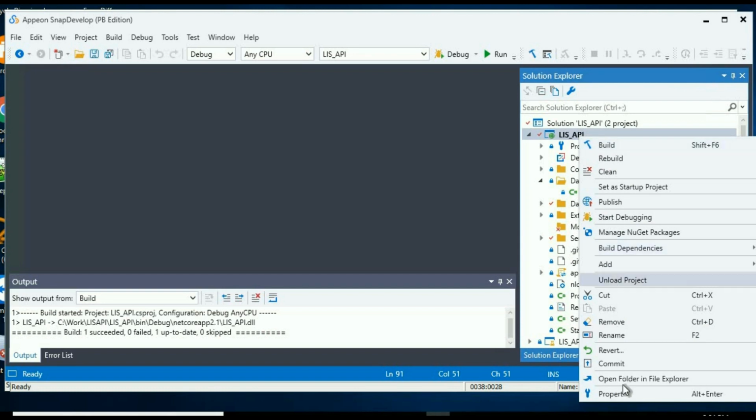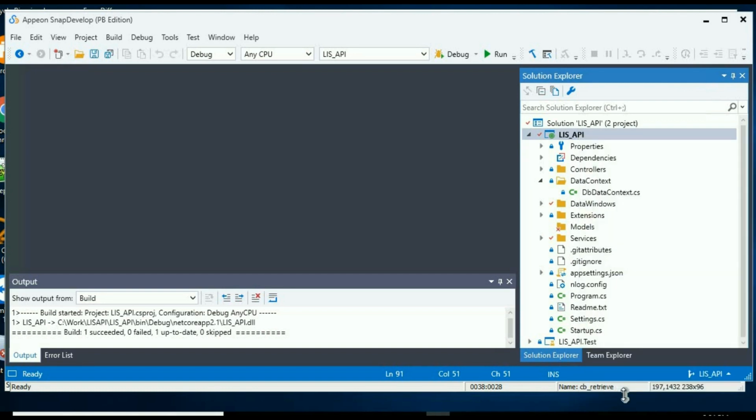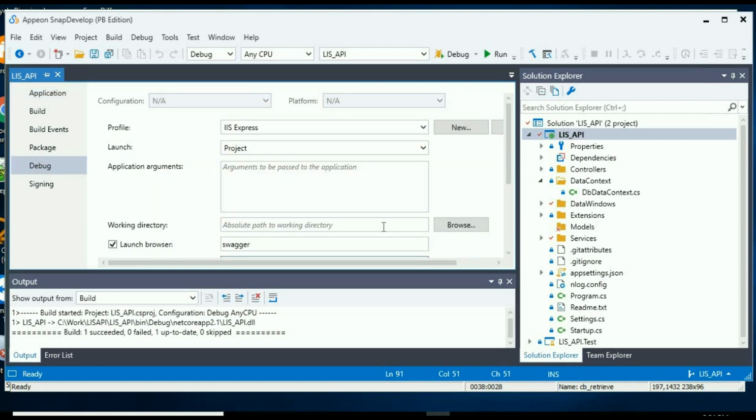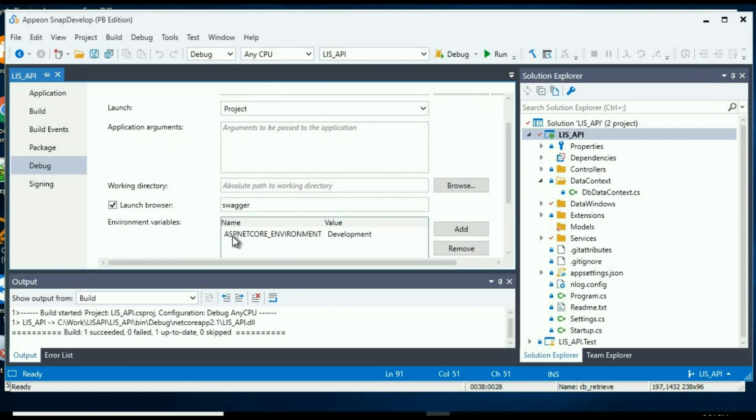Also, a key thing to know about the solution is the project. You can go to its properties, and in the debug section you can control how the default browser, IIS Express in this instance, executes when you do a Control F5, which basically is telling it to run the API. I've got it set to start up Swagger immediately, but you could just as easily put in a full URL path to the controller along with the retrieval arguments, and if you launch this, it's just going to call that and you'll get the JSON back.